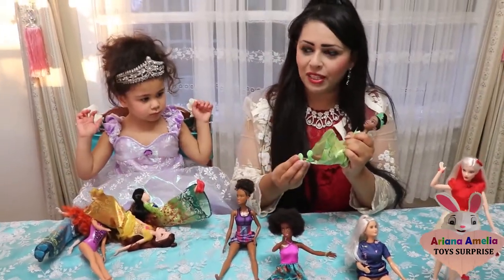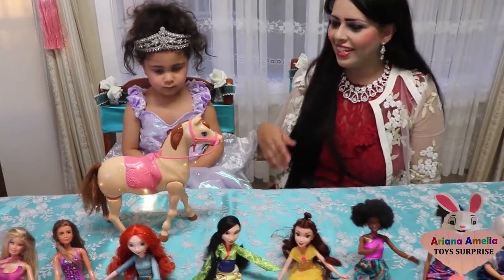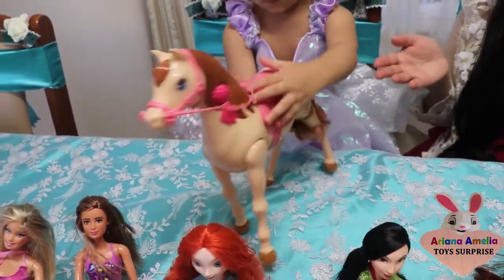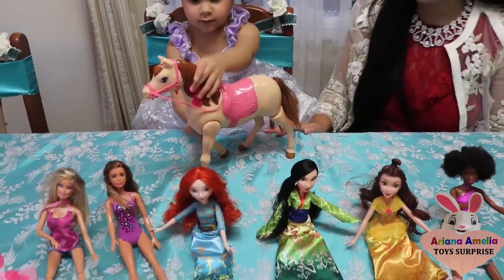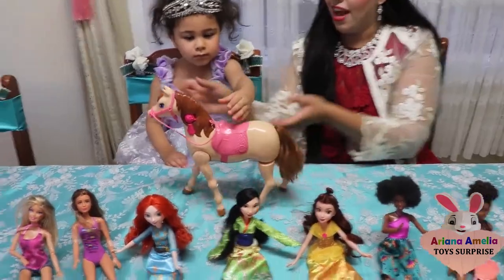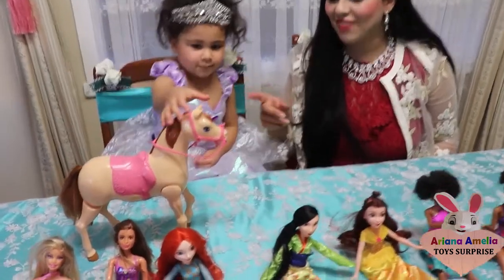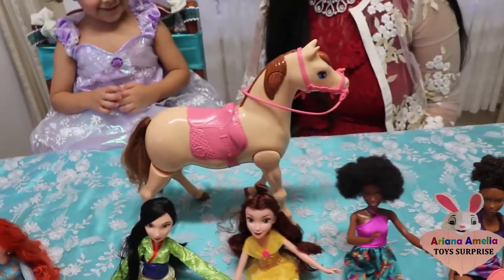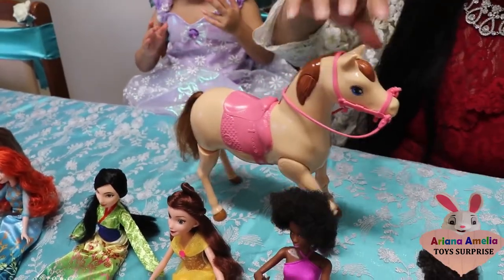Now we're going to have a look at the horse - look at that horse there! That's a Barbie doll horse. Okay, so now we have the Barbie horse - that's so nice! And then the Barbies can ride the horse. Ariana's now playing with the horse. Ariana, let's have a look at the horse - do you want to put it on? Put it on, give it a try! Ariana's going to press the horse and let it move. Look, it's going! I think the horse is going - so cute! Just press it on the forehead and press it longer.